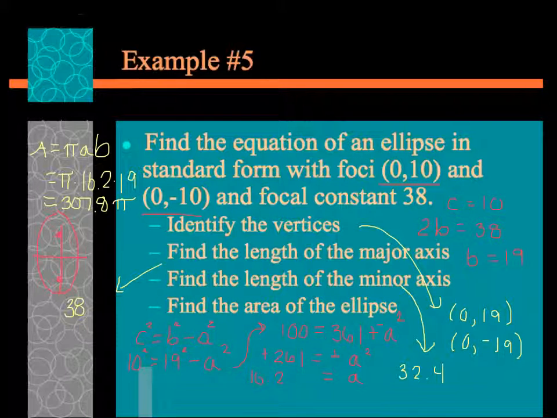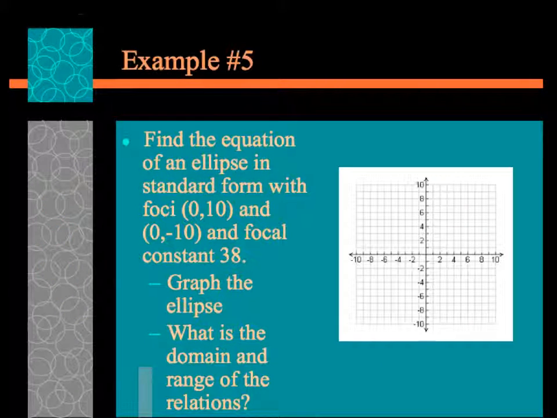All right, there's a lot of good stuff in that example. So that's another example of finding the equation in pieces and parts of an ellipse that is a tall ellipse. Well, we also want to be able to graph these ellipses given some information about them. So in this example we have in our notes, we're asked to find the equation of an ellipse in standard form with foci 0, 10. Oh, sorry, same example, excuse me. We want to be able to graph that ellipse.